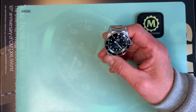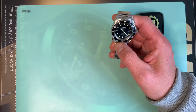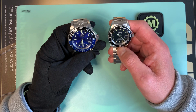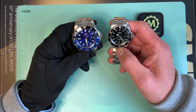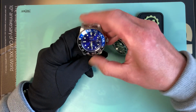I'm going to bring another watch in here now. So that's a 3 watch. So here we have, it shows you some comparisons in size. Here we have the Invicta Grand Diver, which has a lovely smooth bezel.